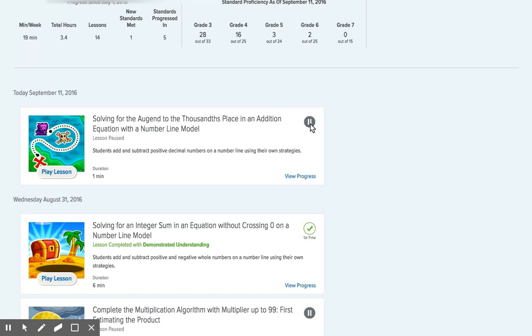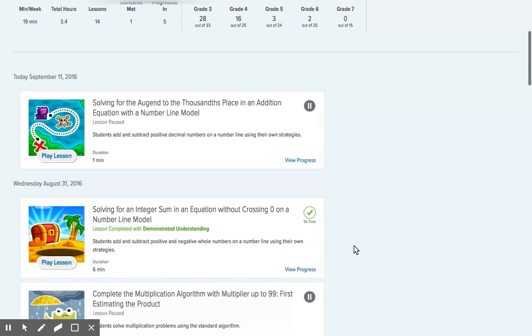Whereas when they pause the activity, they don't get credit for it. So if they work for 10 minutes on an activity, we want them to get credit for it. So we want them to continue working through and trying to problem solve. If they work on an activity and they show understanding, then you'll see a green check mark like this, and it will also still tell you how much time they spent. So the student spent 6 minutes on this activity, and they were able to demonstrate understanding the first time.